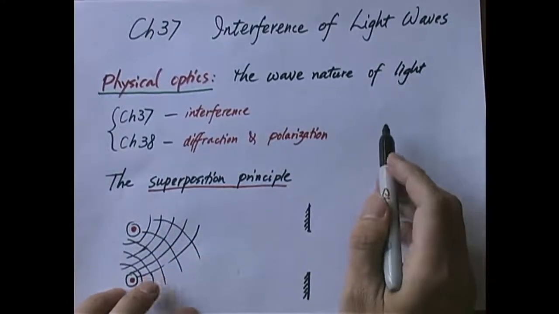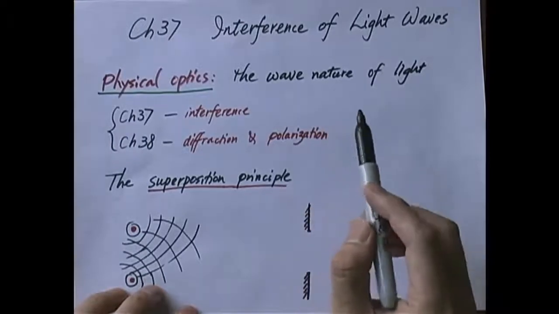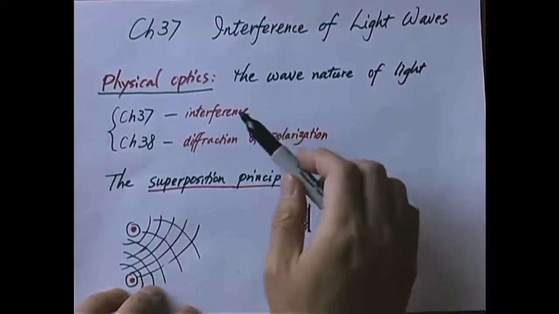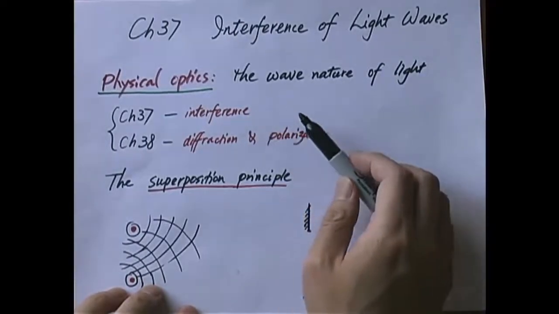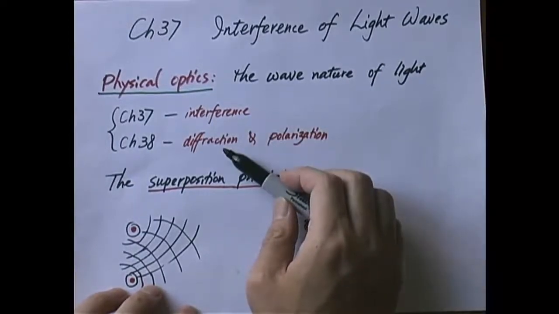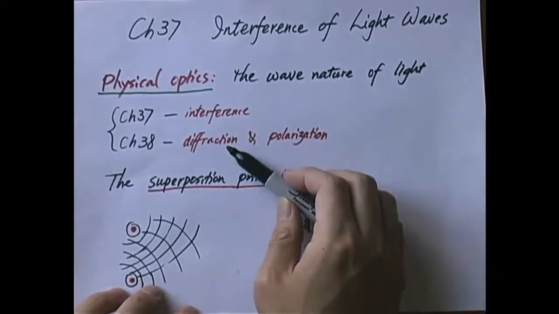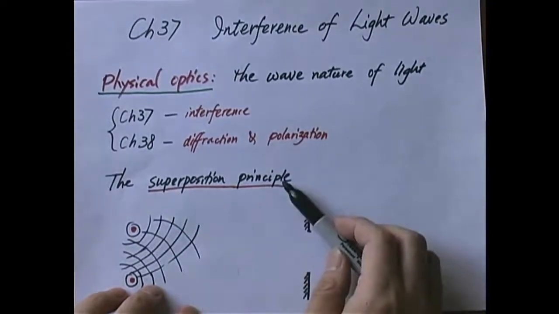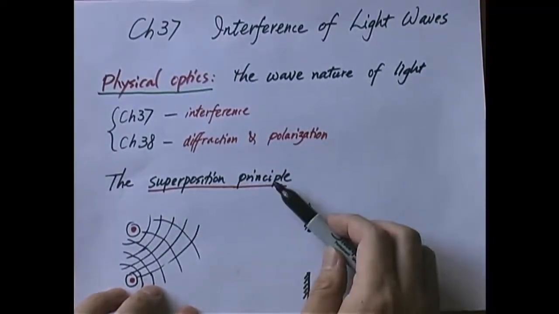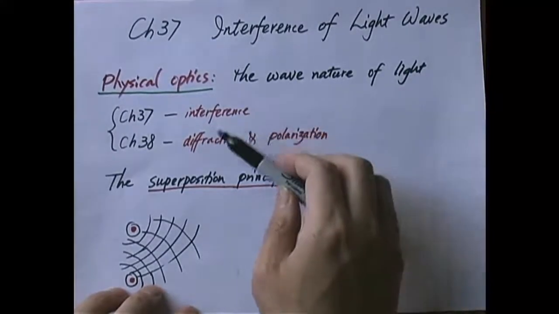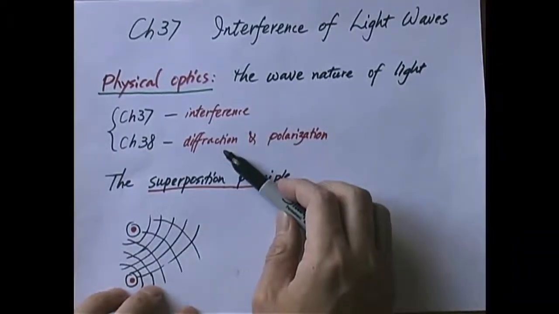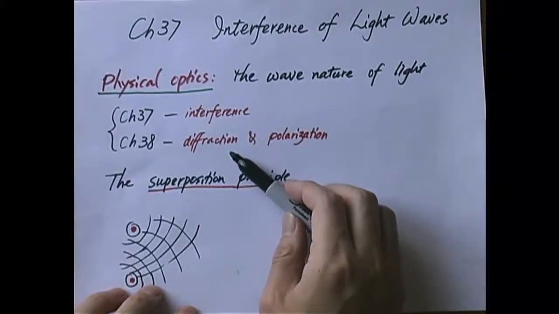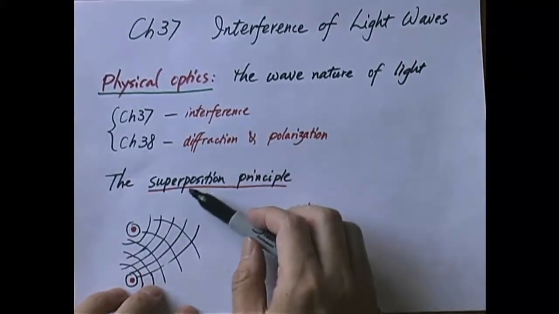Now first of all, I want to tell you in a nutshell that there is only a technical difference between interference and diffraction. In both cases, what we're doing basically is using the so-called superposition principle. You know what that is, right? The superposition principle to add different waves together. The difference between interference and diffraction is the difference in the sources involved in the superposition.